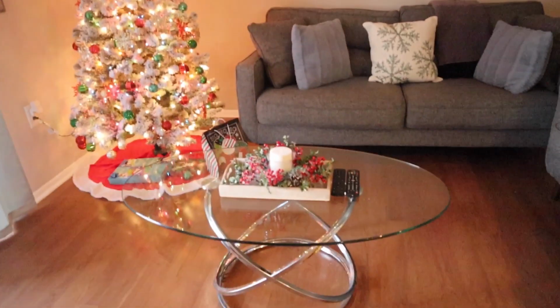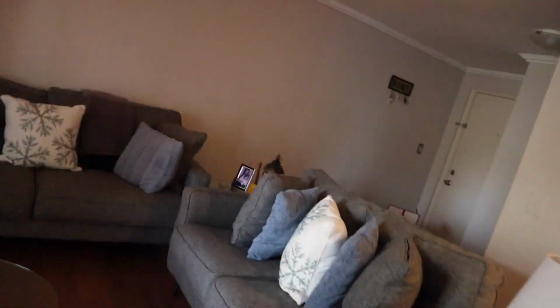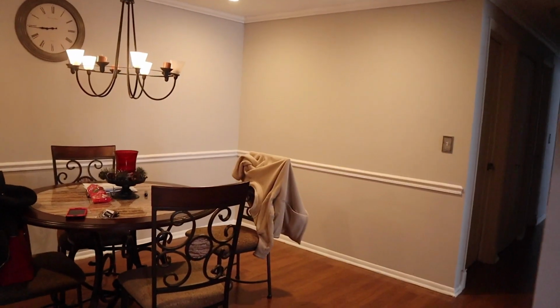So this is how our house is set up. Sorry, Sandra. At least your house is clean. So this is gonna be the first thing they see. So we can have a trail of flowers coming from the floor to here. We'll move this table over there. So right here against the wall, it'll say, you know, that will you marry me type of thing.